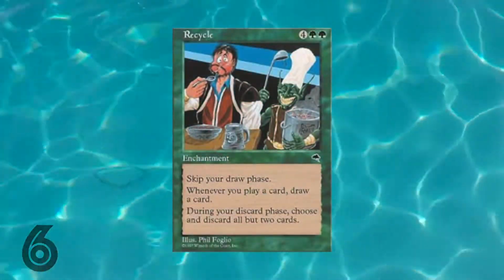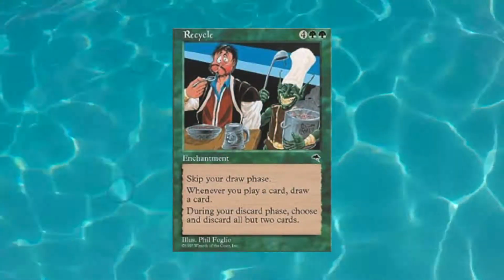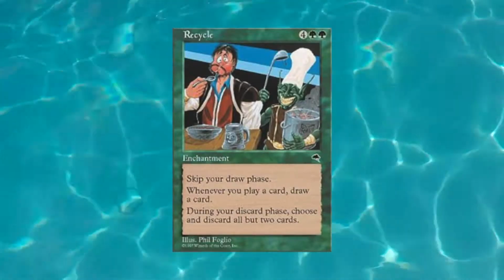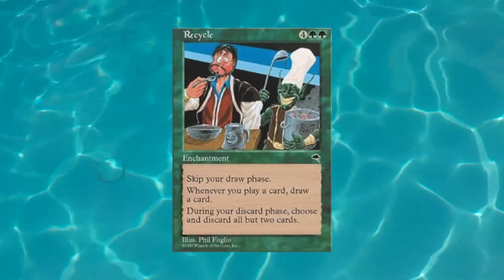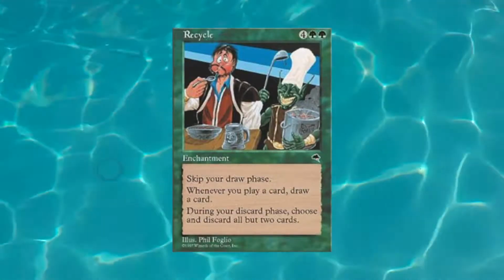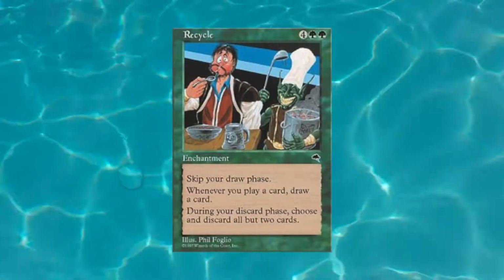Well, I am going to turn from that to yet another card that may be sort of a double-edged sword, but in this case, I think it's really obvious that the benefits outweigh the negatives. It's yet another enchantment, and it's green this time, called Recycle. It costs 6, so 4 and double green, and it is an enchantment that reads, skip your draw phase. Whenever you cast a spell, draw a card, and during your discard phase, choose and discard all but 2 cards.